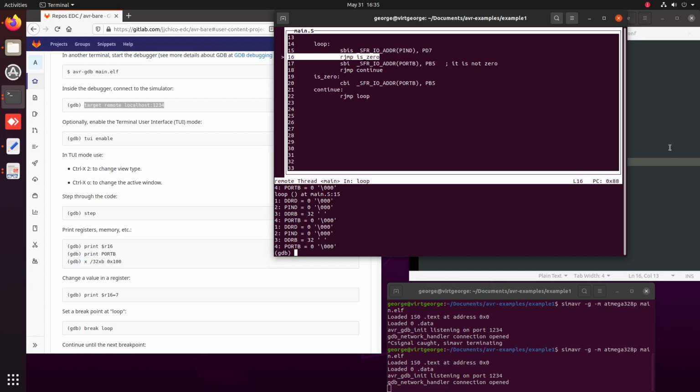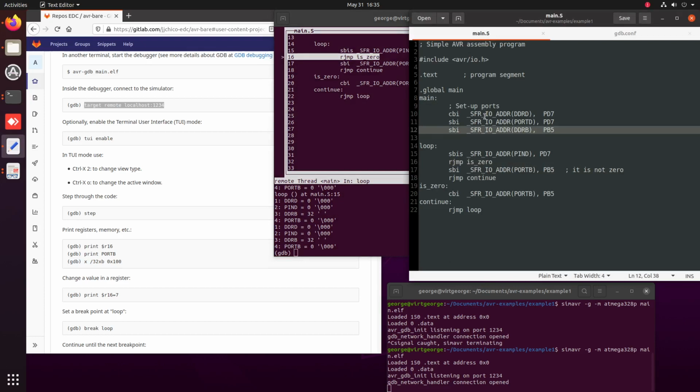Now with this, we simply have a better version of our program, using proper input and output checking instructions and these skip-bit instructions, and using the symbols for the names of the ports and for the bits in the ports in a more sensible way. Okay, so that's all. Thank you.